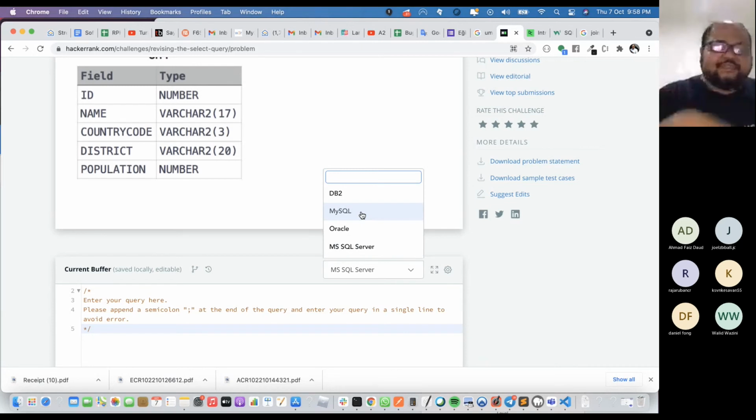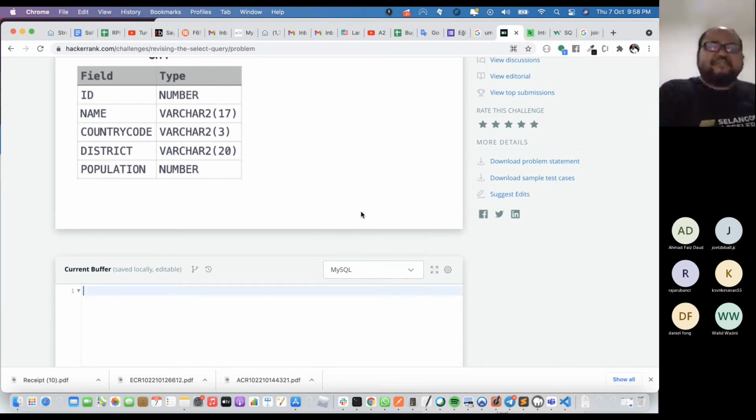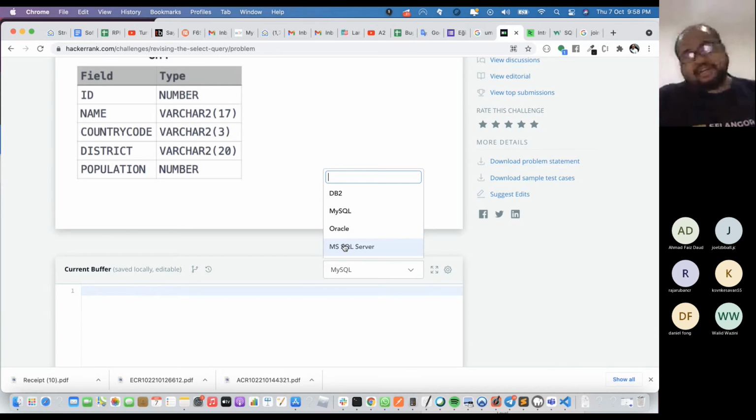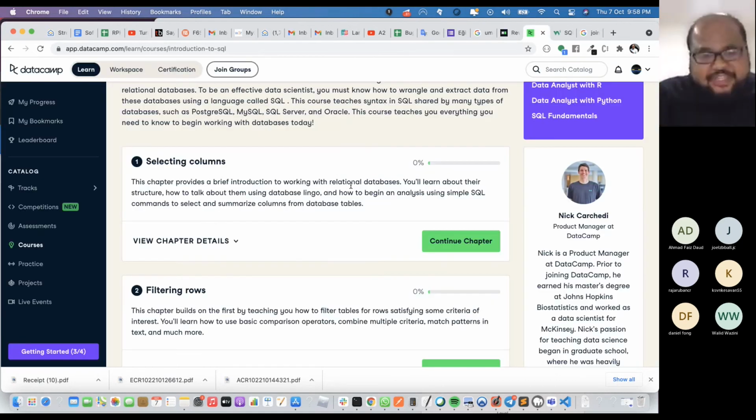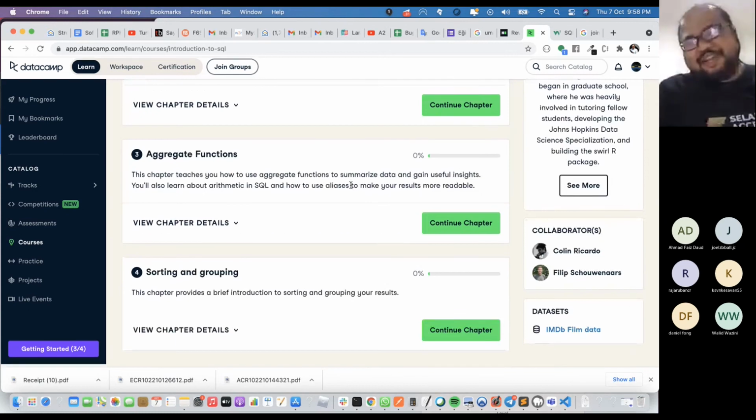So I recommend you be careful. Make sure you select MySQL first. But it doesn't mean whatever you answer will work with MS SQL. Some might work, some might not. SQL itself is a big language. Under SQL, you have MySQL, MS SQL, Oracle, DB2. That's why I want to point this out, because if I'm not mistaken, for this they will teach you SQL.